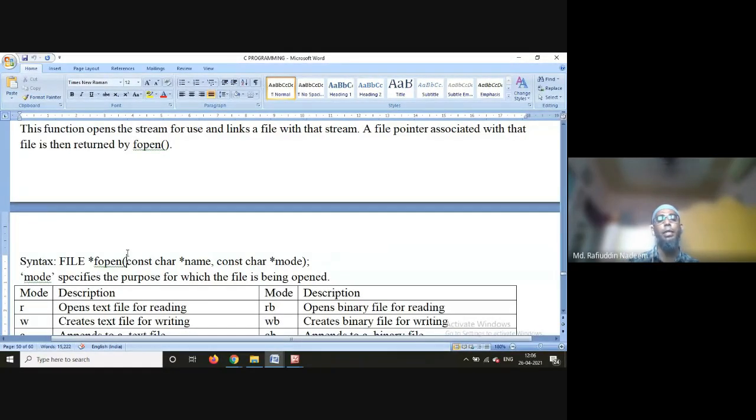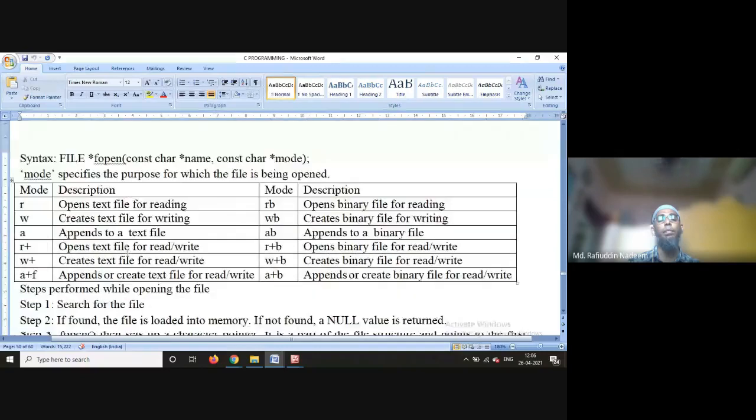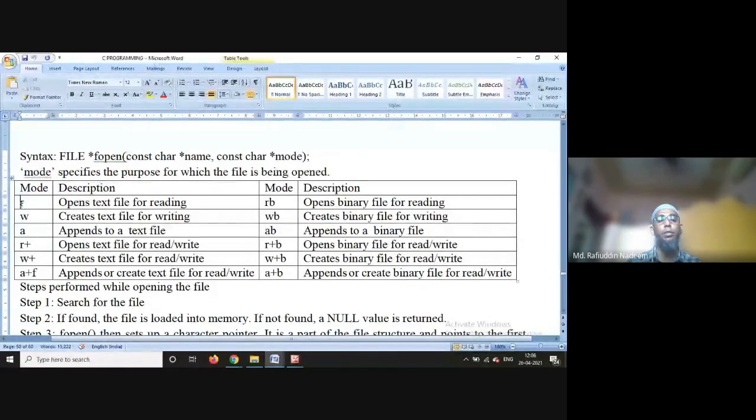Generally you may open the file for such purposes, like just opening the file for reading. If you mention r, the meaning is that you are opening a text file for reading. As I told you, you have two types of files, a textual file and a binary file. So r opens a text file for reading.